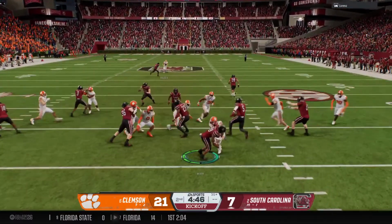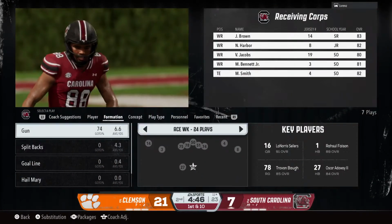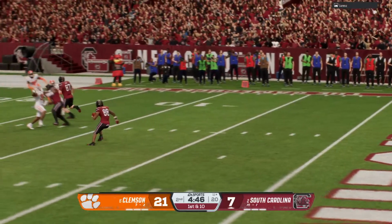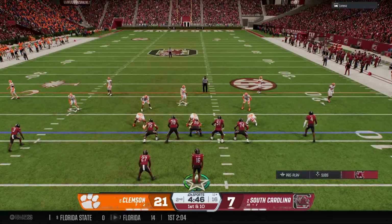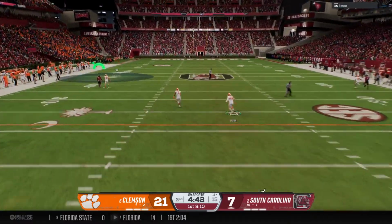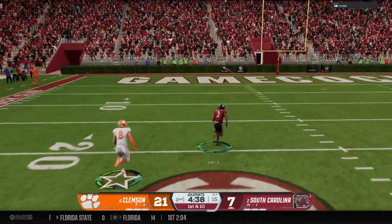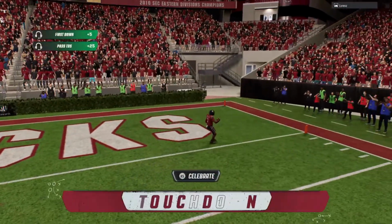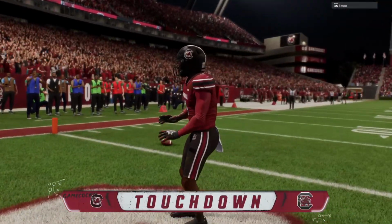And from deep in the end zone, he'll bring it out. That's strong coverage, though. They tackle him at the 11-yard line. Here's the first play of the drive now. They begin from their own 11. Back to throw. It's Sellers. And he's going to take a shot down the left side. And it's hauled in. What a catch. And he breaks loose down the left side. It's a foot race. All the way to the end zone. What a play. Touchdown, South Carolina.